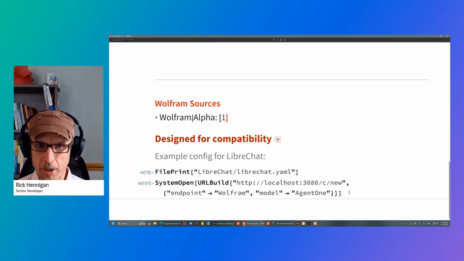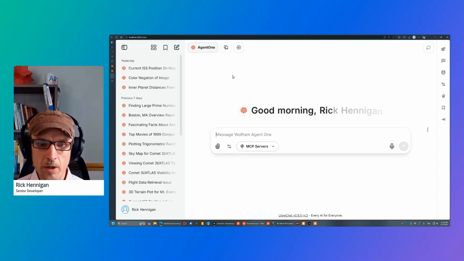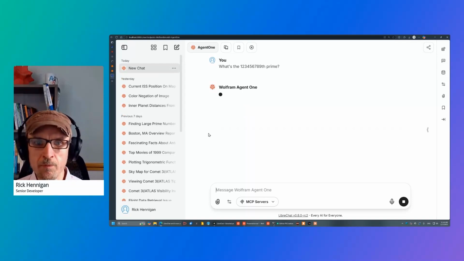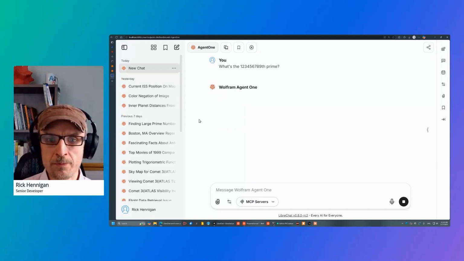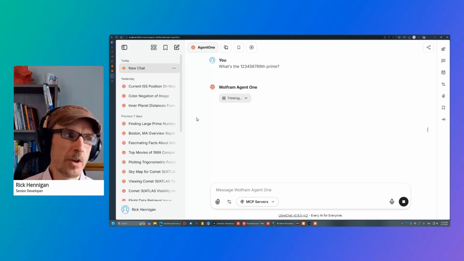So I have an example of it running here. And one thing to note is that it's kind of like a reasoning model, which you might be familiar with, where you have this sort of thinking output where it's thinking about how to answer the question.